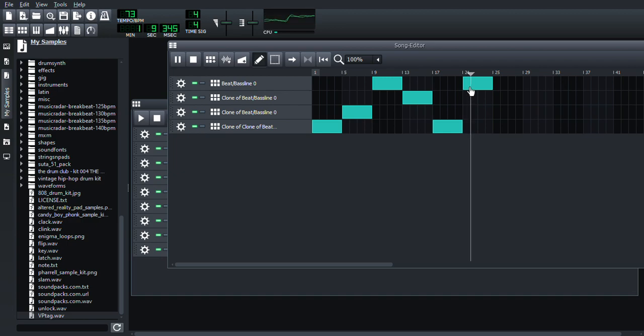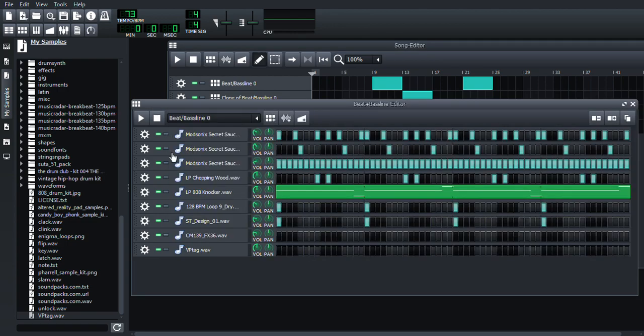But you get the idea. You can arrange it any way you want to from there. Make a section that's just like this, where you take out the hi-hat, the percs, and the kick, and you just let that rock. You could turn that into a break, which I probably will.